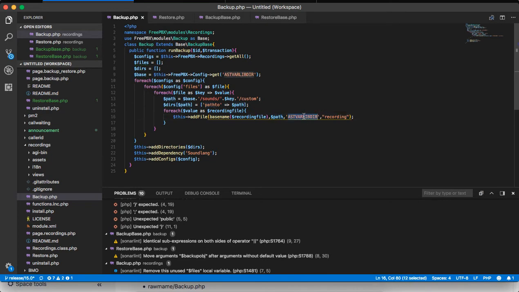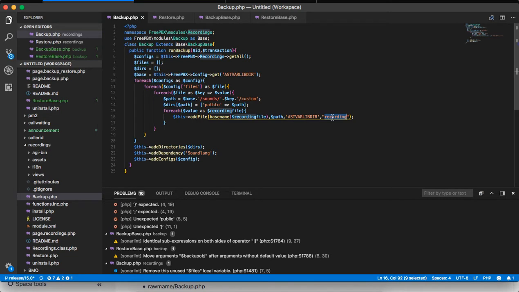Our base right here, the varlibdir, is the same as up here, and that is because when we process the restore, this may be different on the restore machine. This may have been changed to something else. We're going to go through and try to figure that out, and we're going to set it accordingly. And then the last one is just an information field. It's the type of recording.